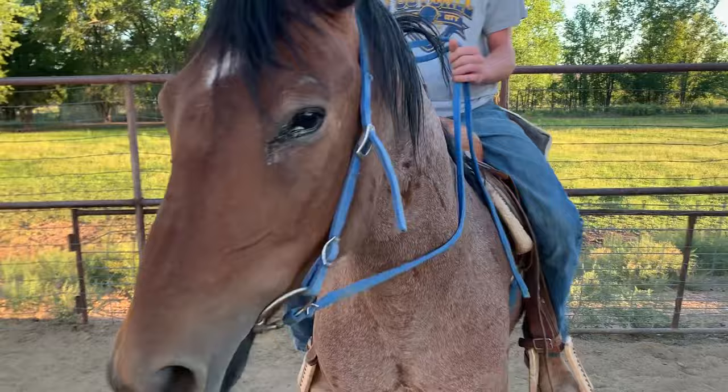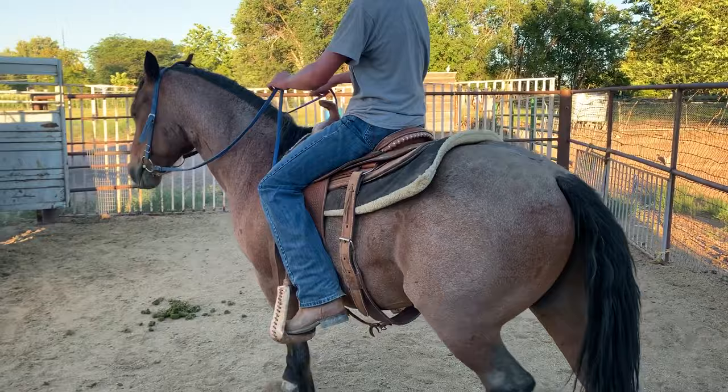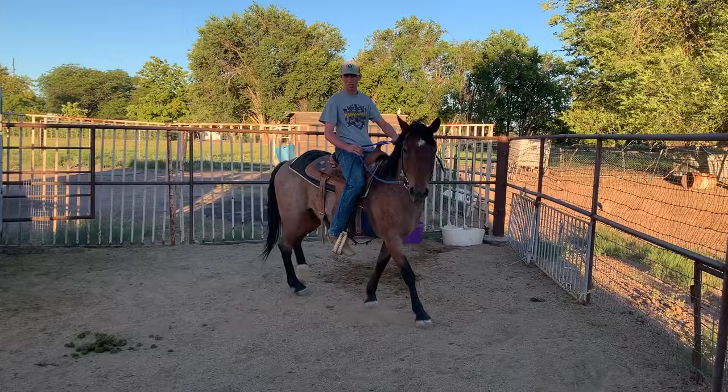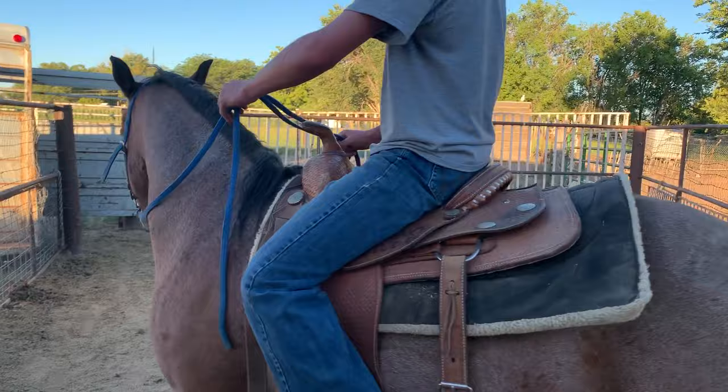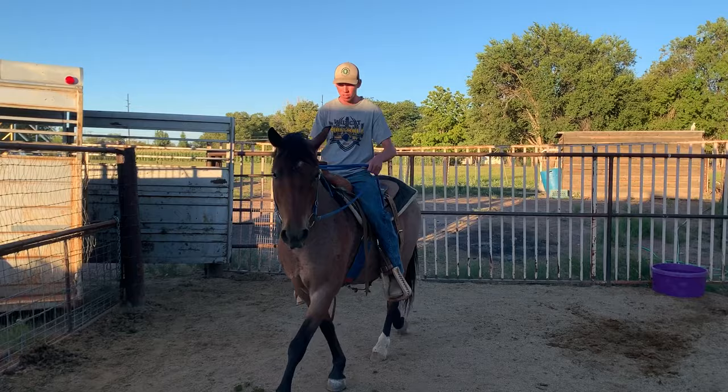We're just kind of seeing where... I wasn't expecting him to do that. I just kind of wanted to see, so... Well, he's doing awesome, bud. And even though you can break a colt when they're 2 years old, I've noticed that these older horses a lot of times do disengage and give you some forward movement easier than some colts. So... Man, what a great first day for Valentine, bud.